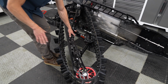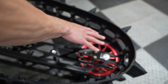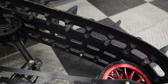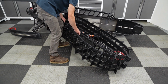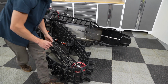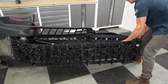All right, so now everything is correctly aligned within the nubs. Wheels are on the inside here, a little different for each track. Carrier wheels are in the correct position, and now we can swing the skid up into position. We'll just grab the rear of the skid here, kind of pull tension on it, and swing it back into the tunnel.